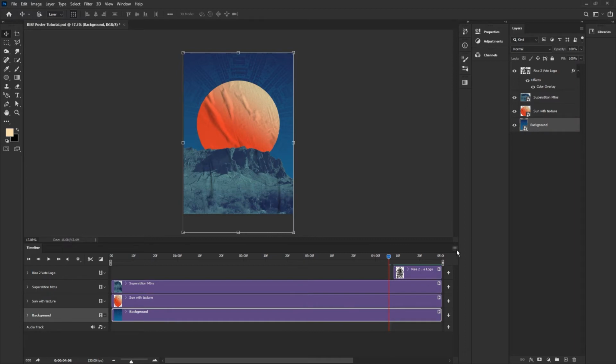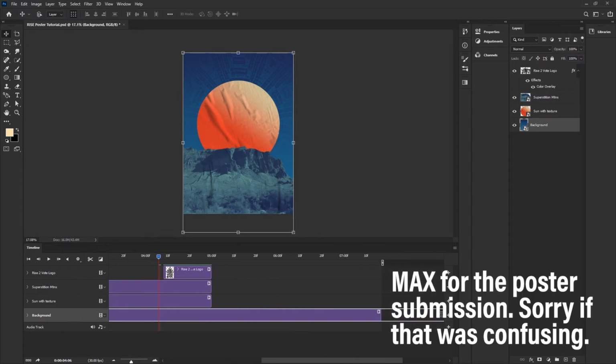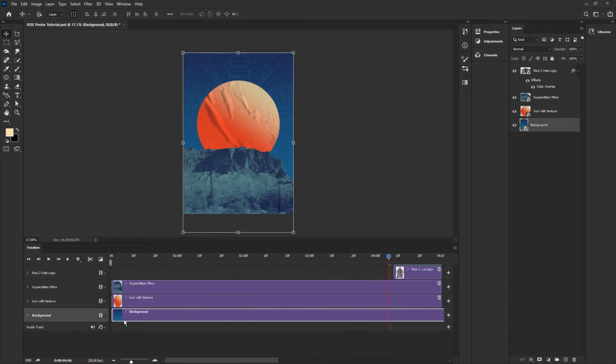There's no real setting to extend the timeline. The only way to extend a timeline is to extend the background layer. So everything looks pretty good. I'm going to go ahead and extend this out to 10 seconds, which is the max. Let's keep going, keep going. So we have 10, 10:04. There we go, it's good. All right, now our timeline's set for 10 seconds.